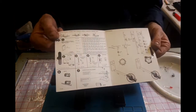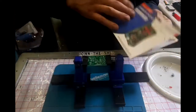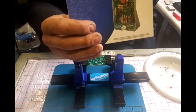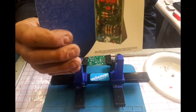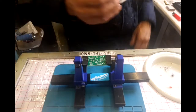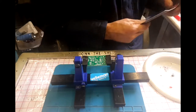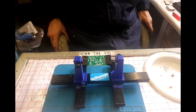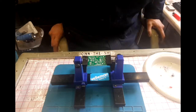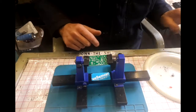So again, with the Velleman kit, you get a decent build guide. The only difference with this one being that in the picture, you can see there's a blue capacitor at the bottom there. And in the actual kit, it's a brown one. But it's supposed to be a 470 NF and it's coming out at 462 on my component checker. So that's good enough. So let's start populating the board.